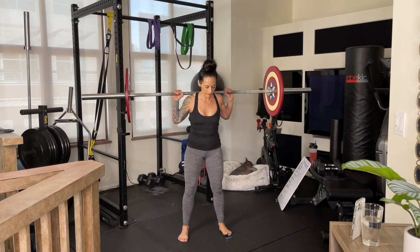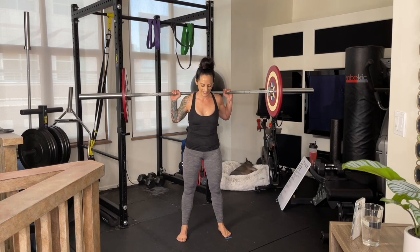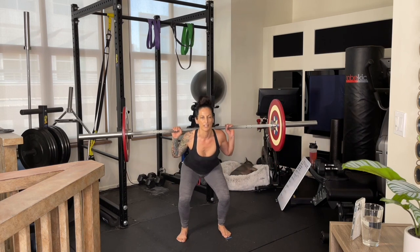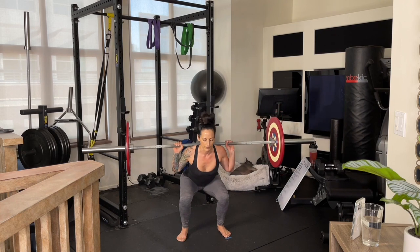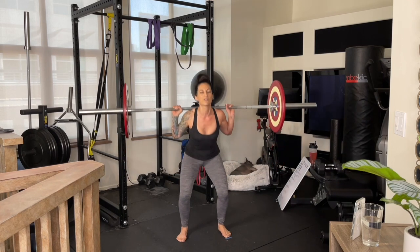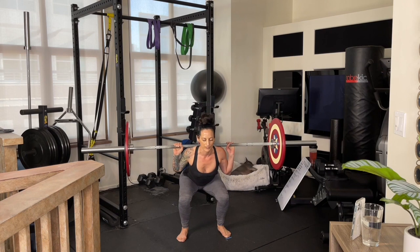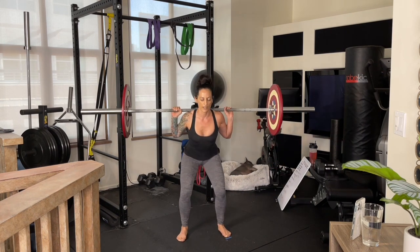So once again, feet are about hip distance apart. We balance the bar appropriately, engage our core, send the hips back about 90 degree bend with the knees, if that's available to you, and then drive your hips up. I want a little pause at the bottom. Good work. Squeeze your glutes at the top. Really brace your abs as you come down. Breathing in as you come down, breathing out as you come up.